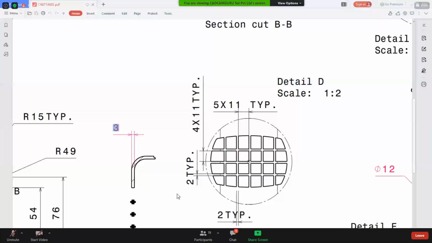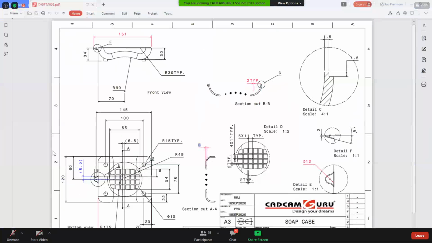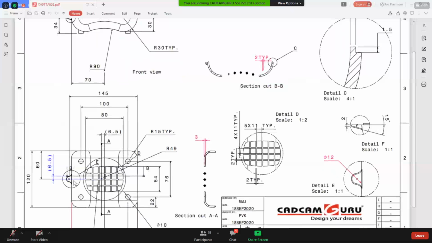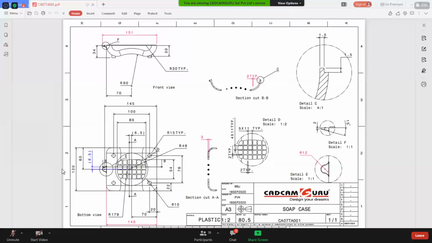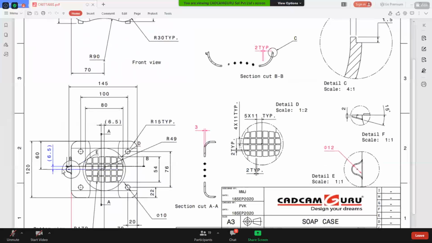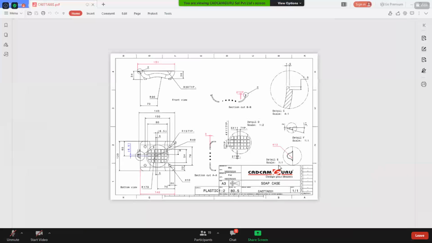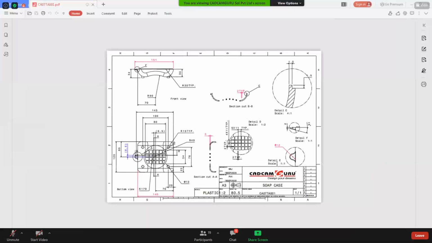The next step, if you see here, is detail E and F. In which view do you see detail E?